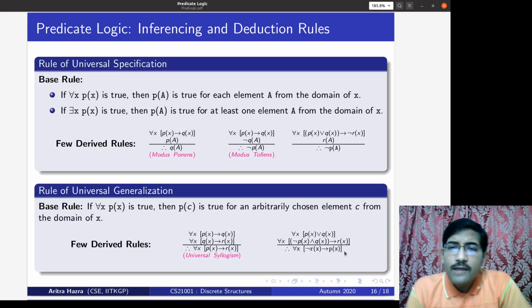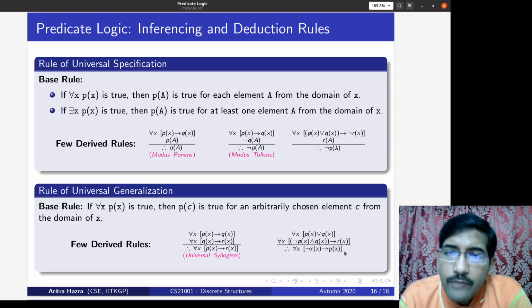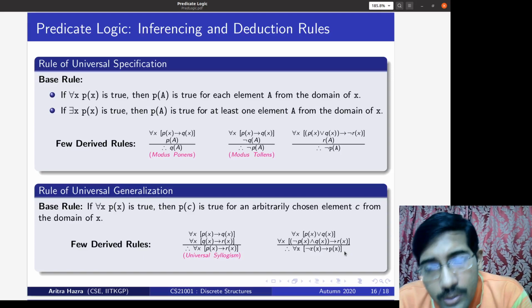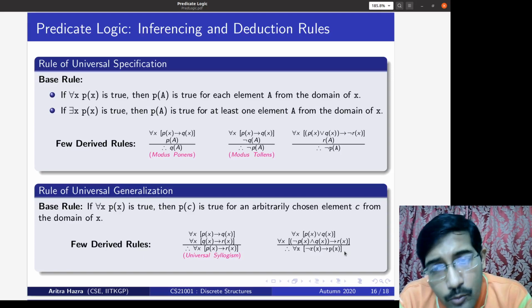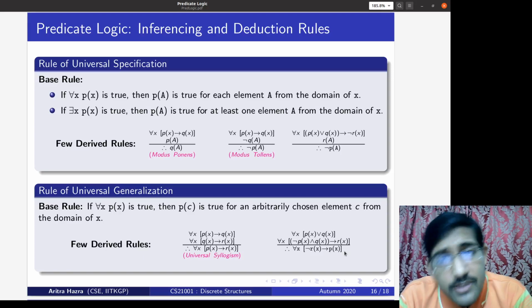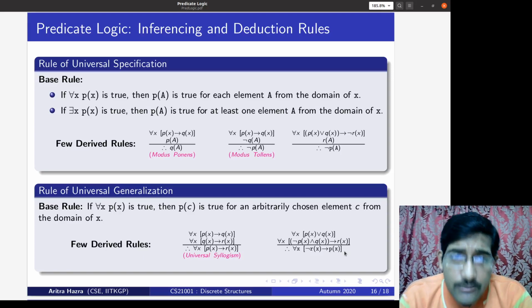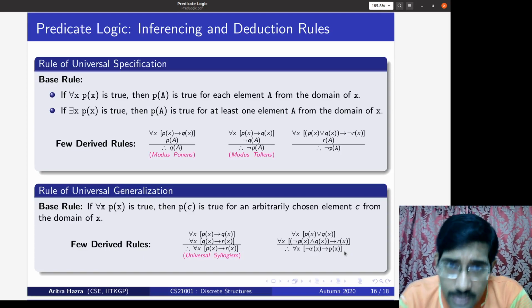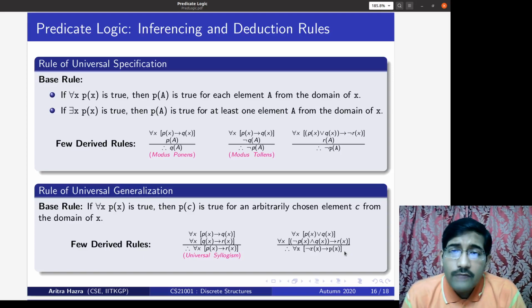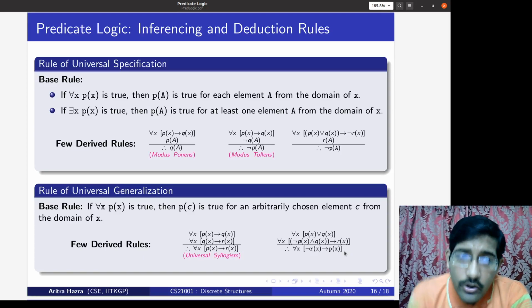This way I have shown you very few derived rules, but as per the statements and the arguments that you construct, you can formulate such derived rules, or you can formulate new derived rules from these basic premises, that is universal specification and universal generalization, to eliminate the quantifiers and to bring them back depending upon the final arbitrarily chosen or existential entity, and get the final results or the deduction rules.